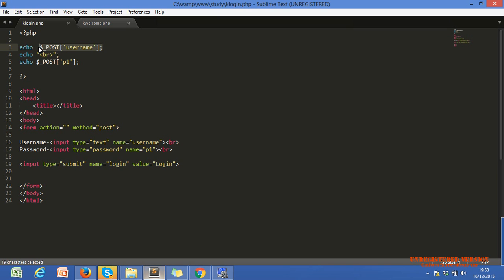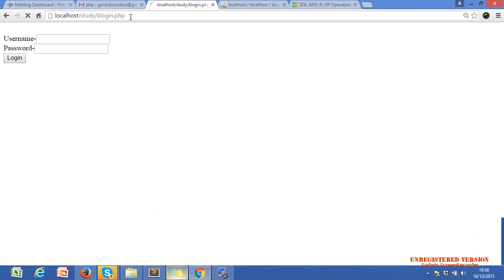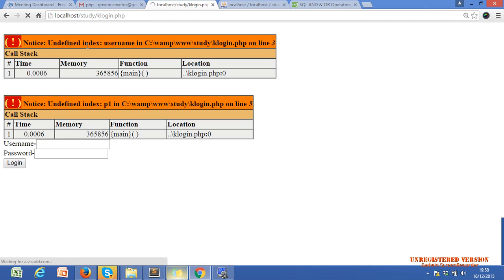So now, whenever we click, there is no notice, no error. Whenever we just refresh, then there is an undefined index username.